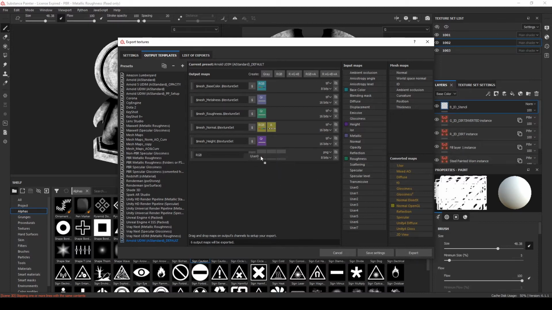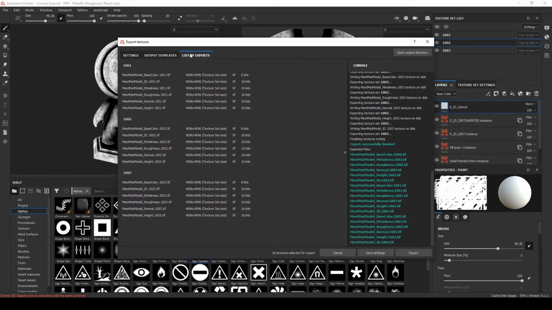So now we can drag user 0, which was our red channel, to here. And then we can say, oh, we want this to be the red channel. And then we could do the same with user 1, because that was our green. So do the same and pick green channel. Same for user 2, and this would be the blue channel. So the only thing we need to do now is change the name. So we could just copy and paste this. So there we go, and I will just change the name from height to ID.